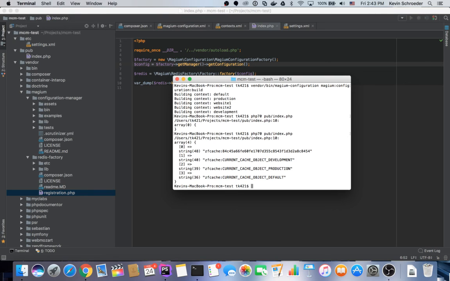So this is a basic look. I shouldn't say basic, it's actually fairly comprehensive, but what it does give you is an insight into how the system can actually work, and some of the things that you can do with it, and how you can manage your configuration a little bit easier. Configuration is a horribly boring subject. Nobody wants to talk about it, and I don't blame them. It's kind of like Selenium testing in that way.